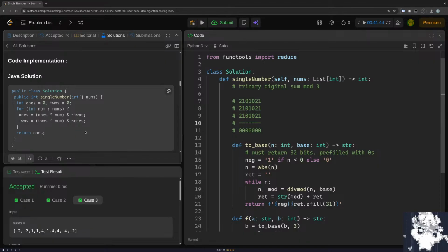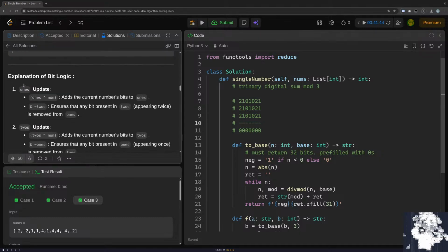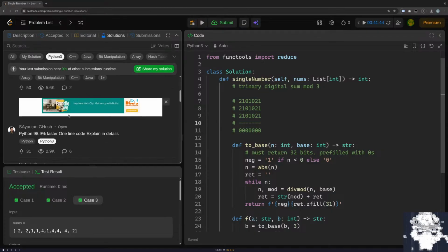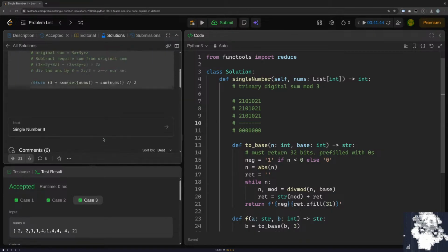So this is interesting. I think I'd have to think about it a little longer to fully understand why it works, but it's a different extension of the first solution. One line.